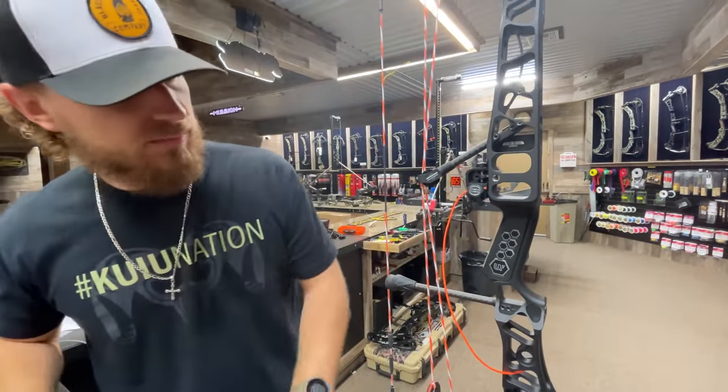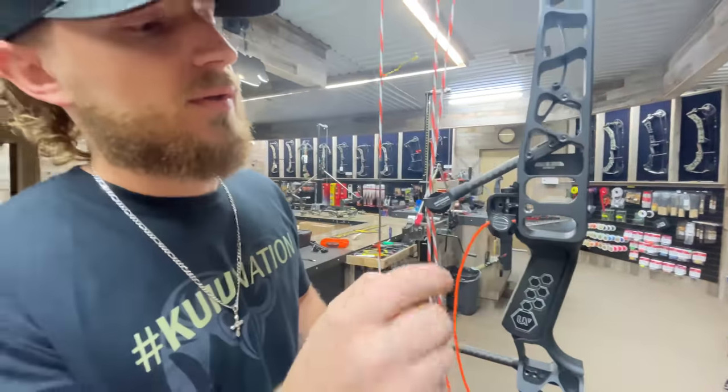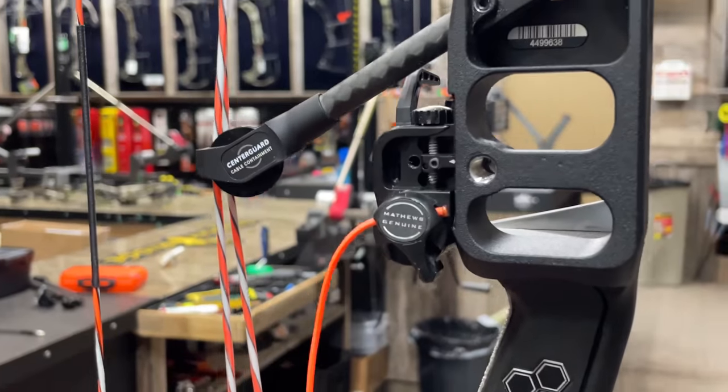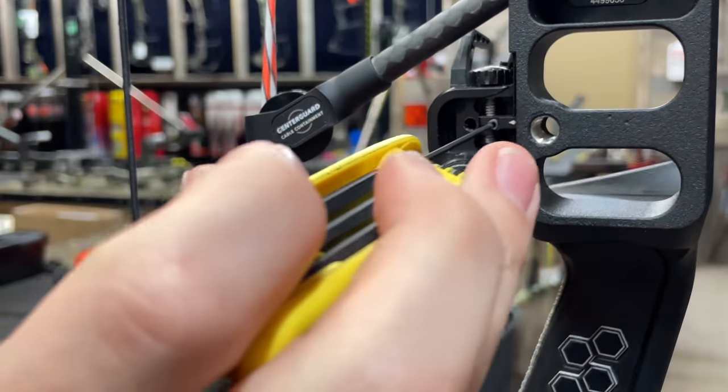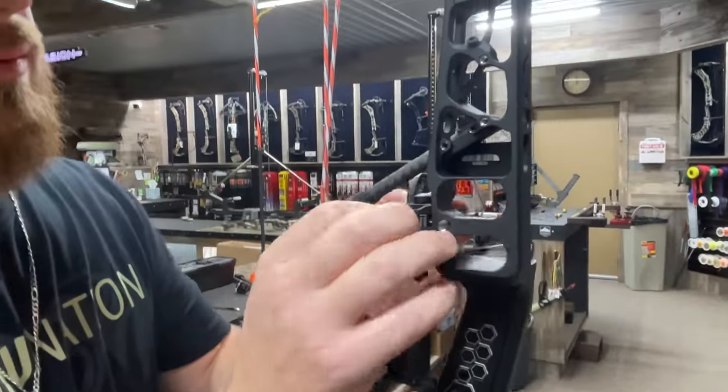So all I did was just, this is really important because you don't want to over tighten this. You can see the internal mount on this QAD is not really, really beefy. So you never want to over tighten that little set screw there, just snug. And then you follow it up with this cap here.